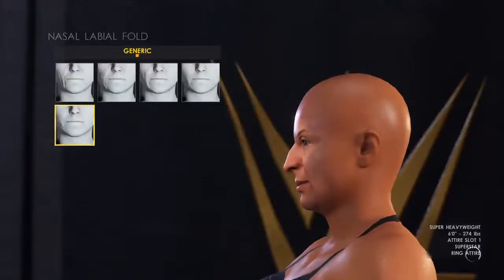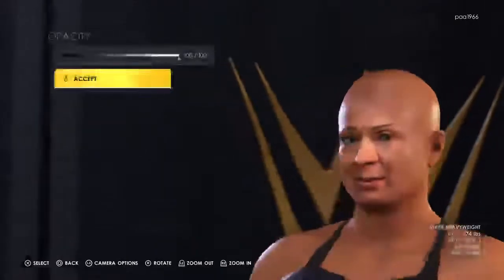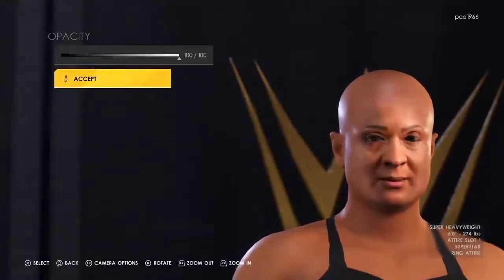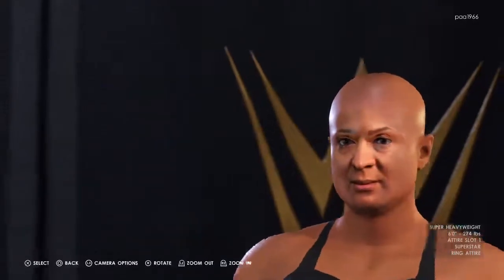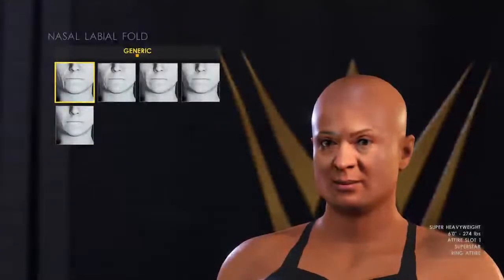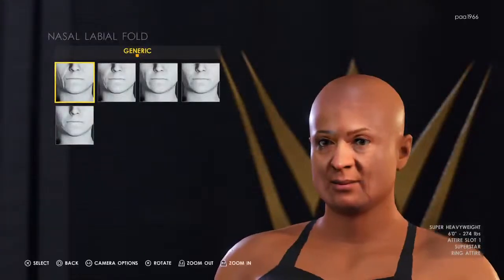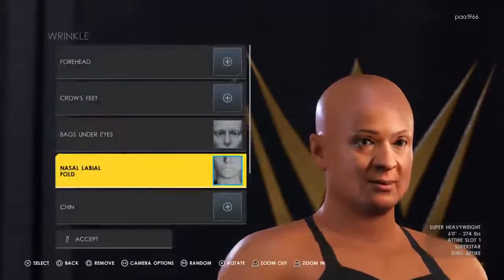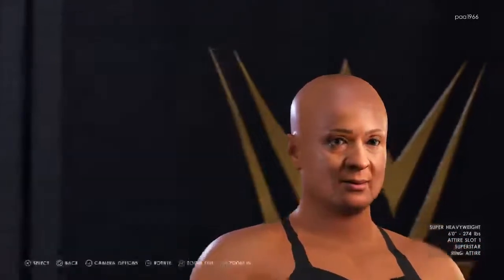And you see how I took that one basic picture, and just adding a few wrinkles, little blemishes, really change the look of the basic CAW.